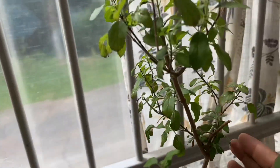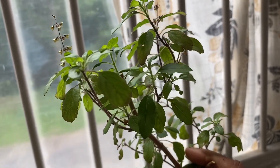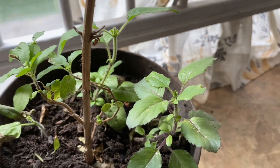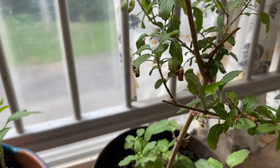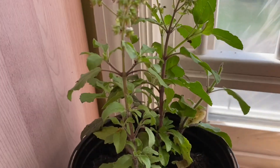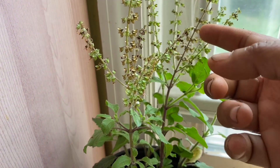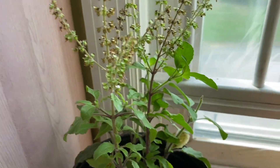You will see this plant which I have planted in June of 2021 — it's doing really well, more than a year inside. You will see some more saplings I have added to make it bushier. There is another plant which I planted three months ago, inside the house since then, and it has started producing seeds also. You can make more plants with these seeds in summer. Hope you like this video, thanks!